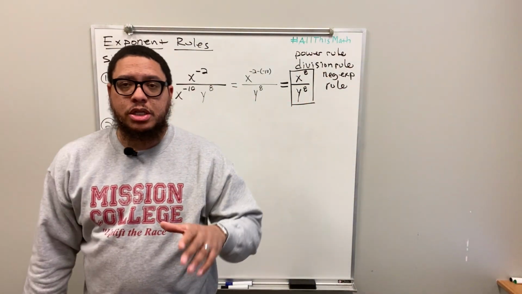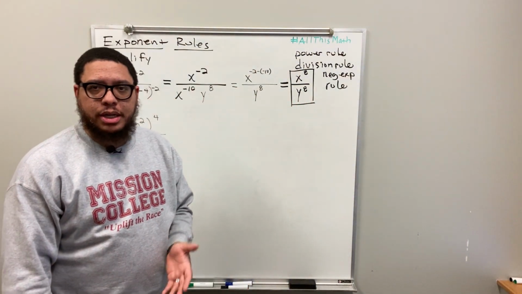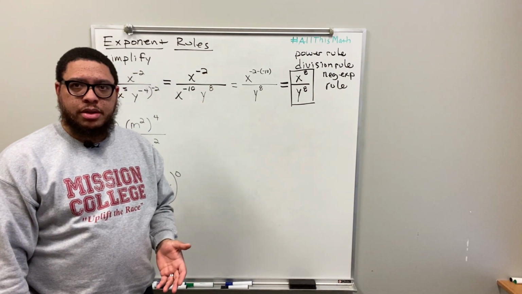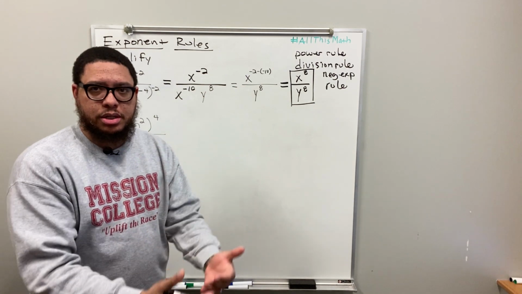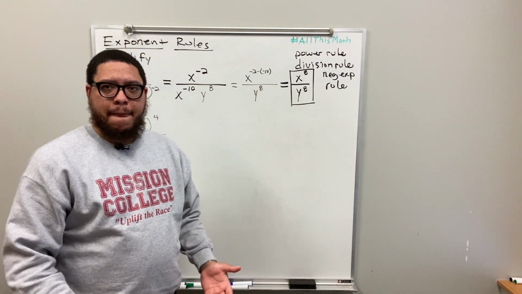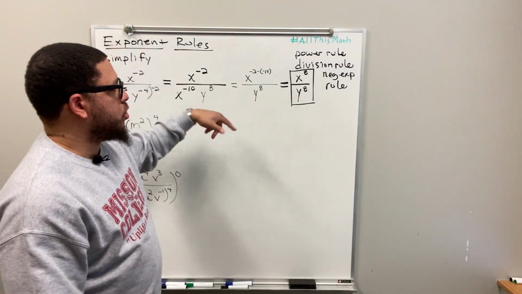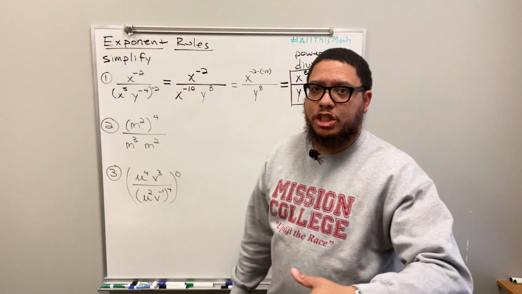The purpose of the negative exponent rule is so my exponents can become positive. Because I want you to remember this. You can't use an exponent unless it's positive, right? If it's negative, it's just there. But you can't actually use it unless it becomes positive, all right? So the purpose of the negative exponent rule would be to make my exponents positive.